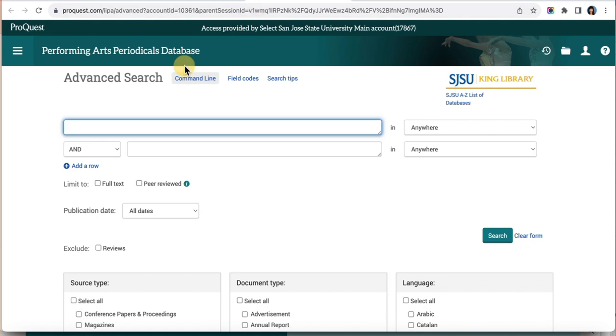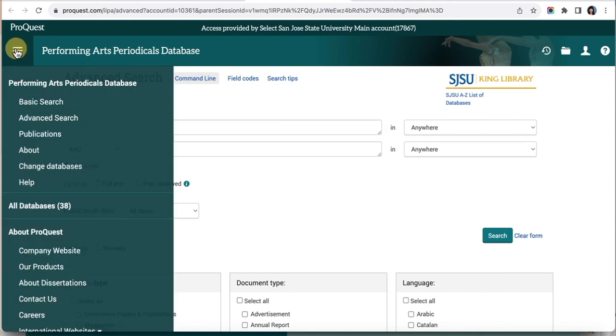The database defaults on the advanced search, so let's switch to basic search. On a side note, the first time that you access this database, a handy pop-up window appears on the bottom right of the screen that helps you perform a basic search in 4 simple steps. Since I've been here many times, that pop-up window no longer appears for me. To get to the basic search page, click on the hamburger menu in the upper left of the screen and click Basic Search.